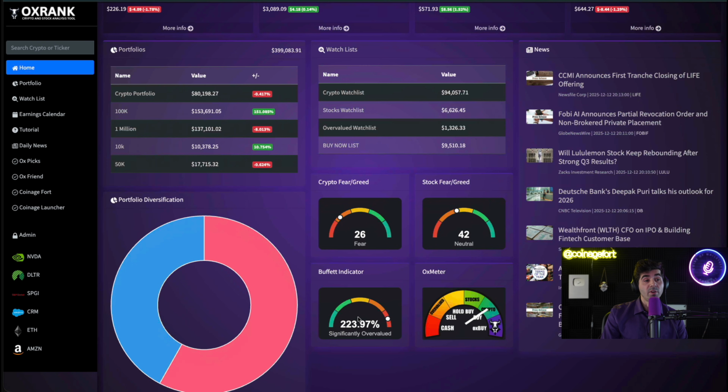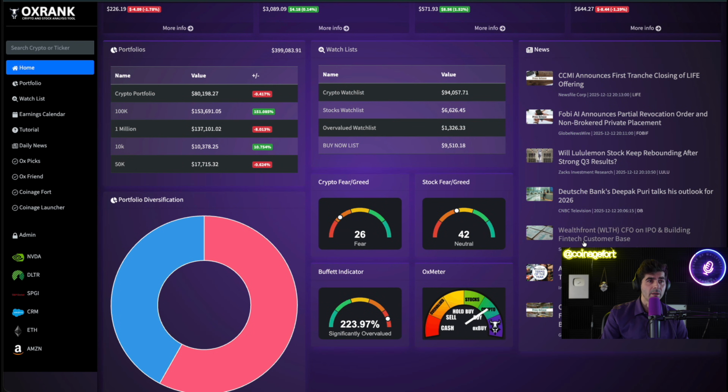The Buffett indicator tells you that the best range to buy is usually between 90 to 120. So if the stock market is at 224 almost, it's telling you that we're extremely overvalued. The Ox meter really simplifies it for brand new investors. So right now we're in the buy range for crypto. We're really not in the buy range for the stock market. Usually when you see the Fear and Greed Index at extreme fear for the stock market, then you get those discounted prices and great deals, and the Ox meter will signal that we are now undervalued and you really should be buying. And that will be in this purple range over here where it says Ox buy.